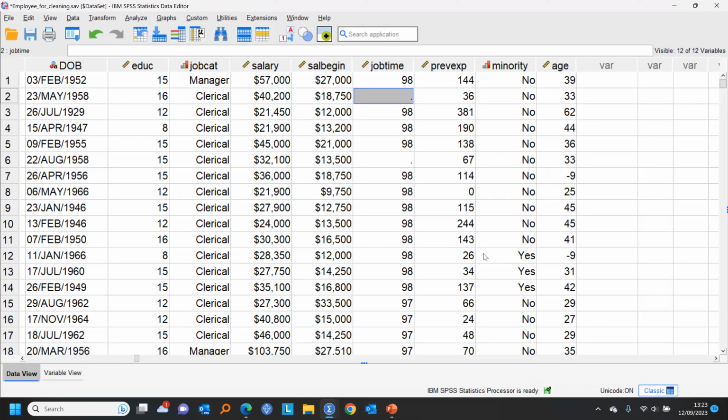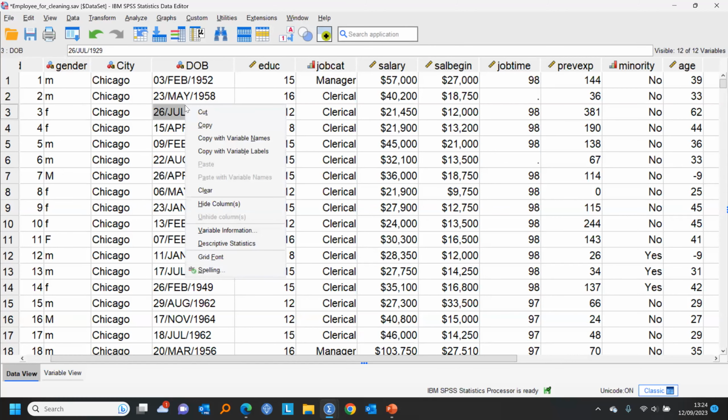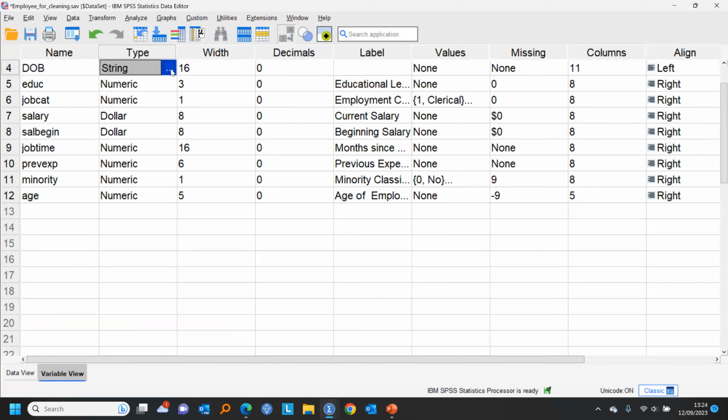Okay, you heard me talking there about the fact that this person here, we don't know what their age is, but weirdly enough, we know what their date of birth is. This is a deliberately slightly messed up date of birth variable here that I've created. Again, you can see it's a category variable. It's a nominal field here. It's alphanumeric because, of course, it hasn't just got the month number in it. It's actually got the month itself. So we're pretending we're importing this, and it's coming in this fashion that SPSS doesn't understand this field to be a date of birth field. It thinks it's a string field.